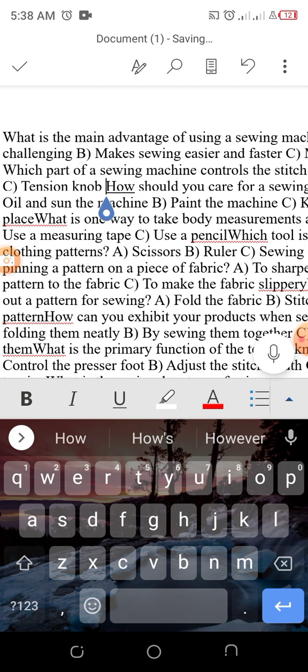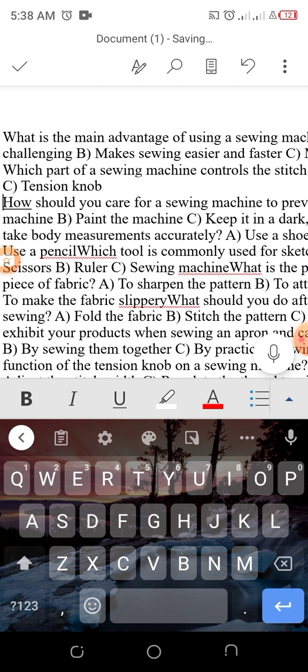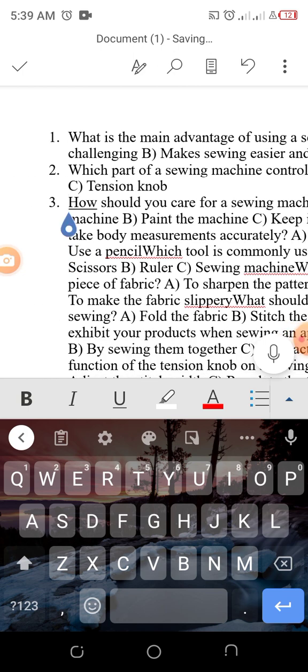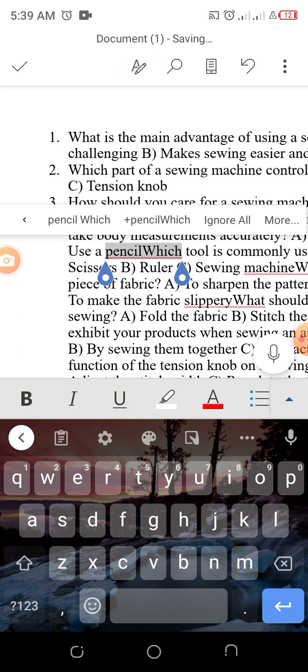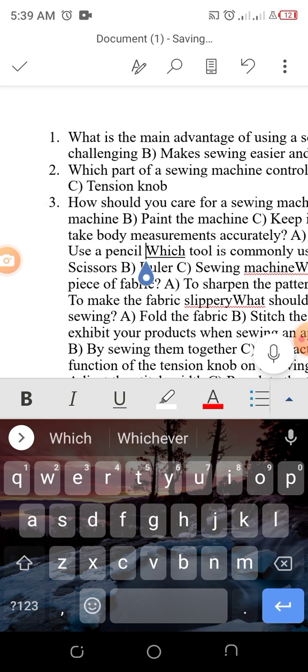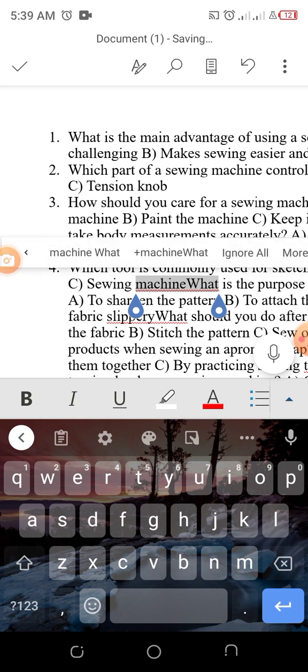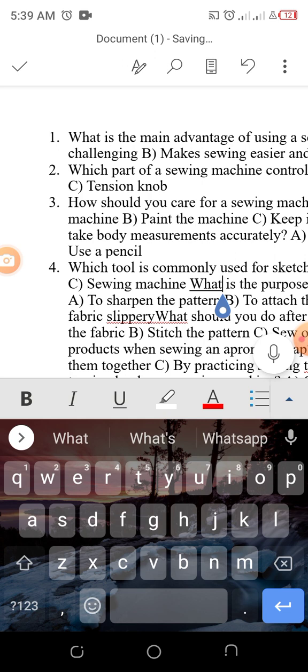You can zoom out with your fingers. That's number 3. Number 4. To tell you that all has been set. You knew that you requested 10 questions.